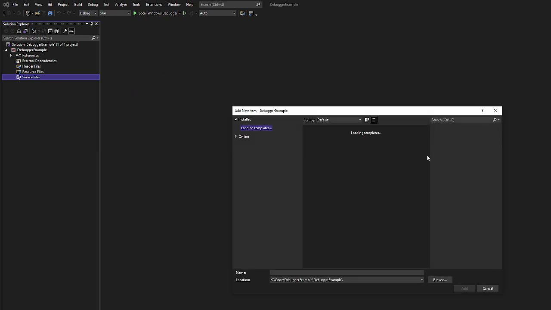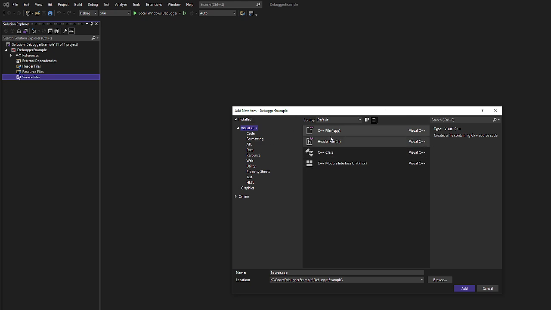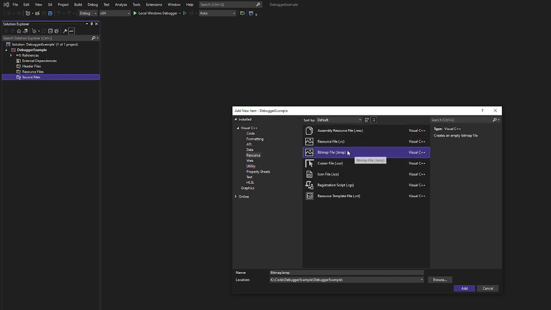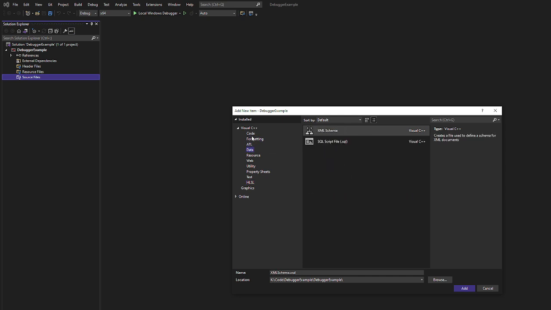What this will do if I click on it is it allows me to create an entirely new file. That means I can create a blank CPP file, a blank header file. I can create a text file if I go to resources, for example, or utility, right? Resources may be used if you want a raw image like a BMP, or you want something for color, or you want the icon that will appear down in the tray, right? If you're working on a graphics thing, you can write shaders. So it gives you a lot of flexibility with what you want to add depending on what you're working on.